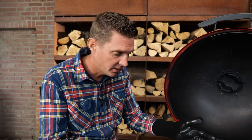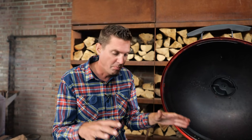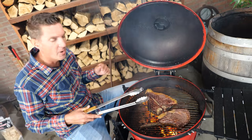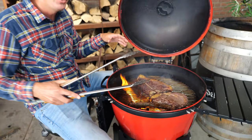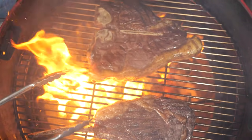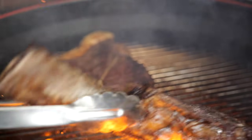The fourth and final basic barbecue technique is grilling — super easy to set up because it's just like roasting, except it's direct. Just take out the heat deflector blocking direct heat from hitting the meat and use your grill as it is. Create a bed of charcoal, put a grill grate on top, and you're going to be searing. Grilling is more pure and essential — you've got direct contact with the flames and direct contact with the heat, creating a beautiful crust on your meat. The fat renders down and gives that meat a flame-kissed feeling and flame-kissed flavor. That's why people love grilling so much — it develops flavor in a way you otherwise wouldn't have.